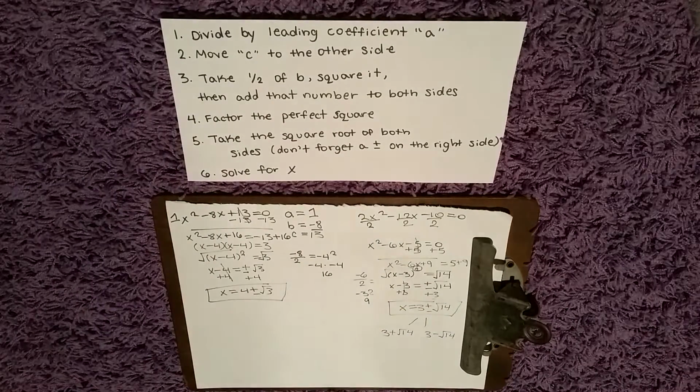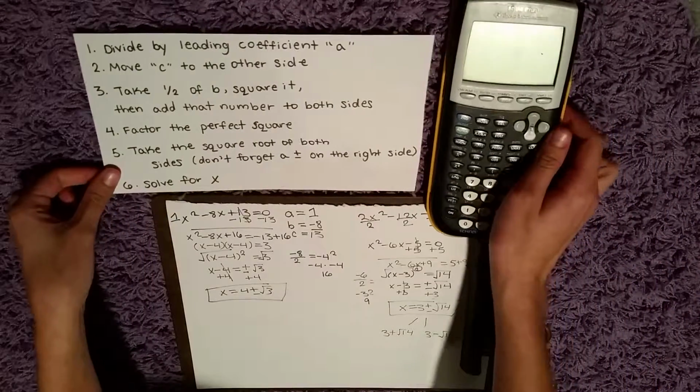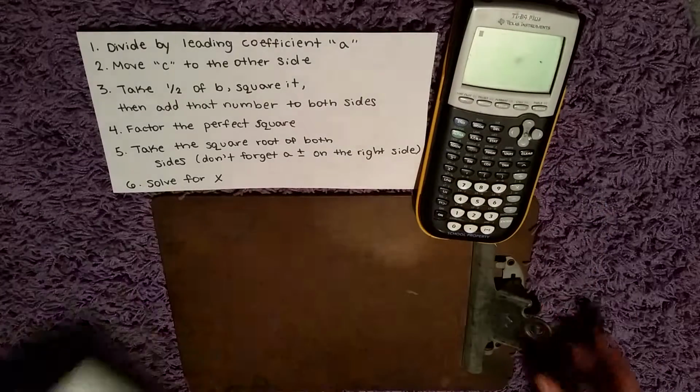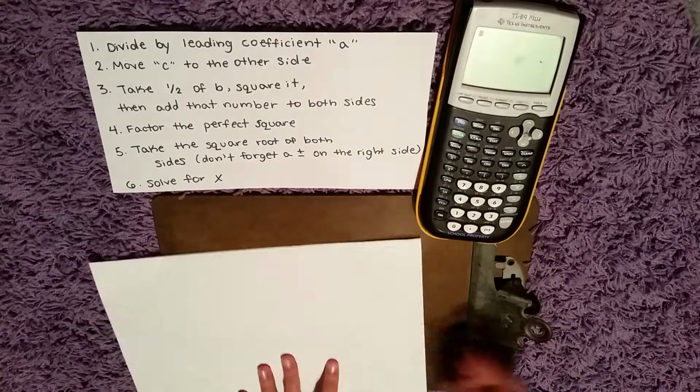Perfect. So we're going to do one more equation, and this is going to be the hardest of them all because it has a fraction. Everybody hates fractions, but luckily for us, we have a beautiful calculator and the math to frac key. So I'm going to just flip this over so we can have more room.